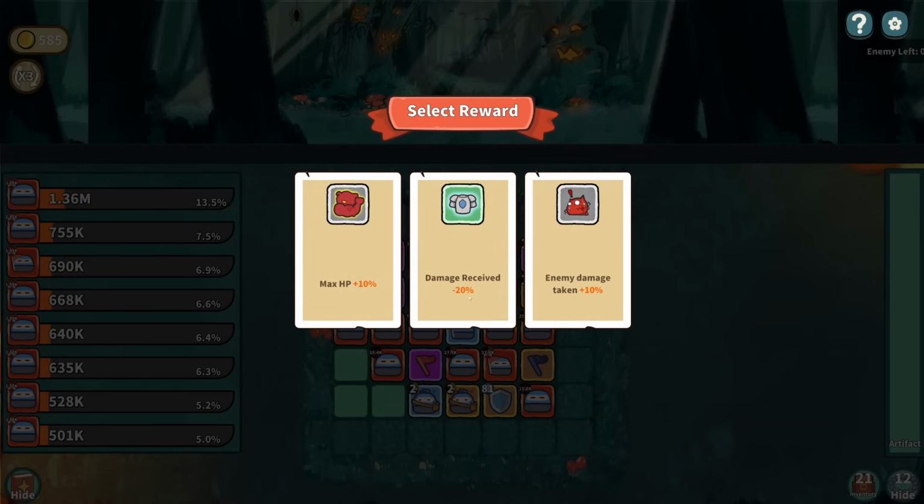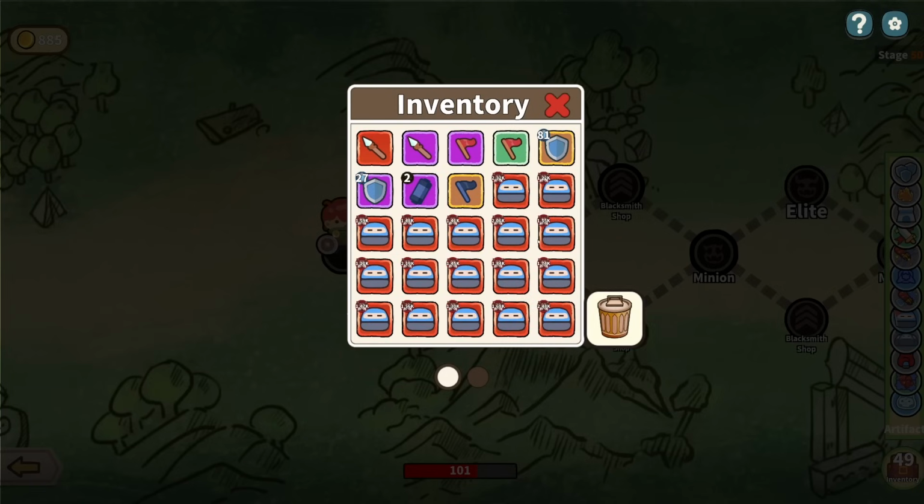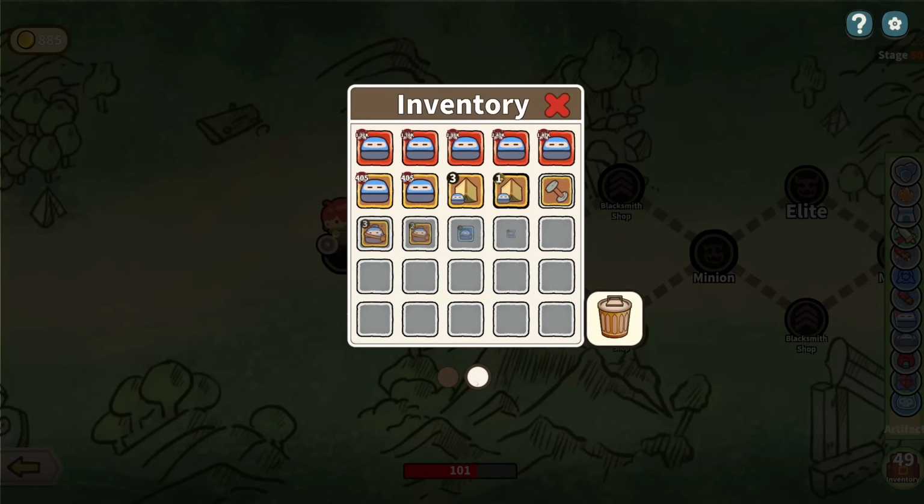Jesus. Damage received minus 20%. We're just never gonna die. So where I've screwed up here is that it's not combining a chubby with a flag, it's combining three chubbies and a flag. So actually what I need here is, at this point, I do need the gold.